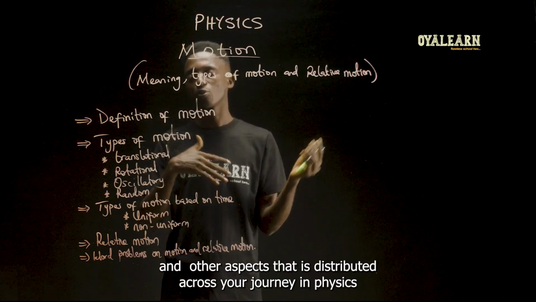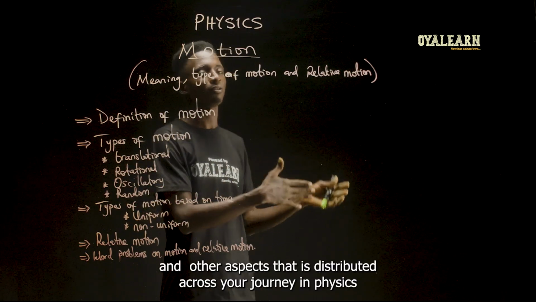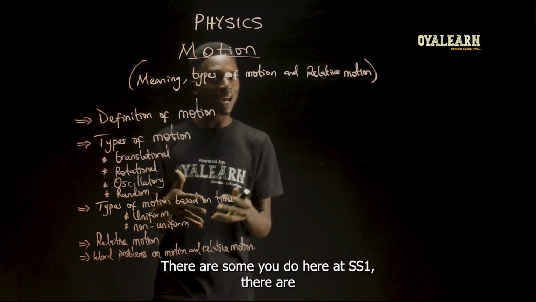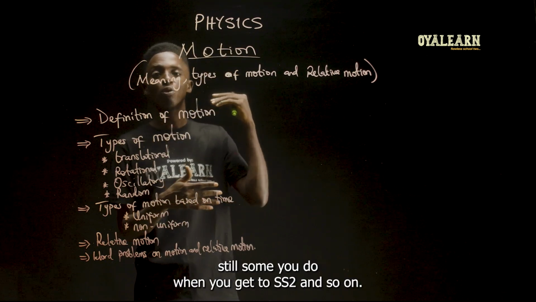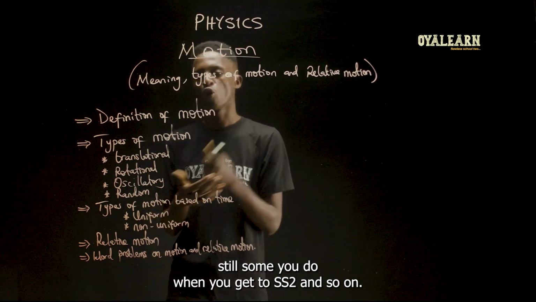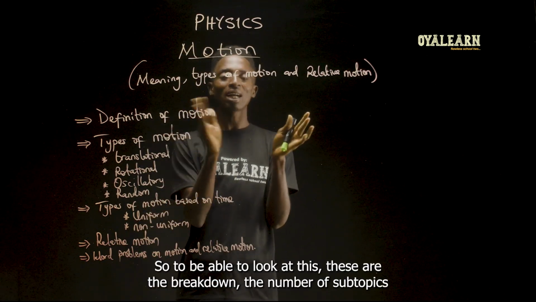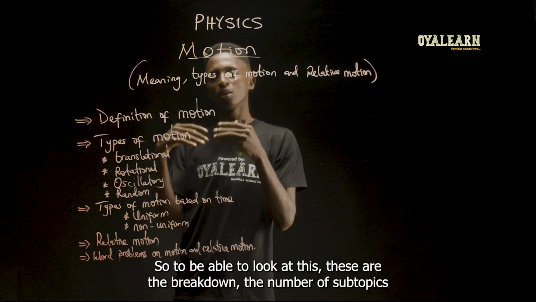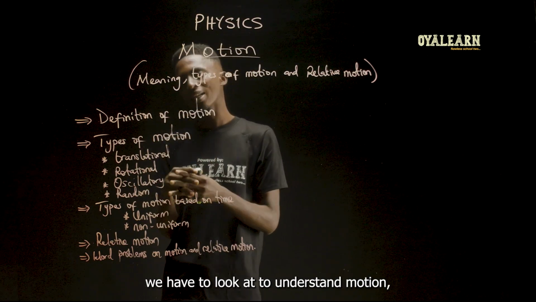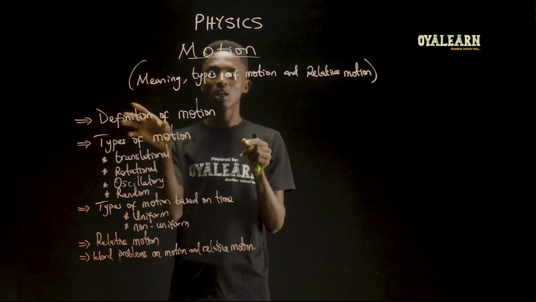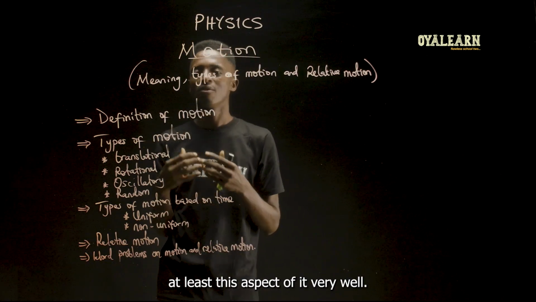Other aspects are distributed across your journey in physics. There are some you do here at SS1. There are still some you do when you get to SS2 and so on. So these are the breakdown, the number of subtopics we have to look at to understand motion, at least this aspect of it, very well.